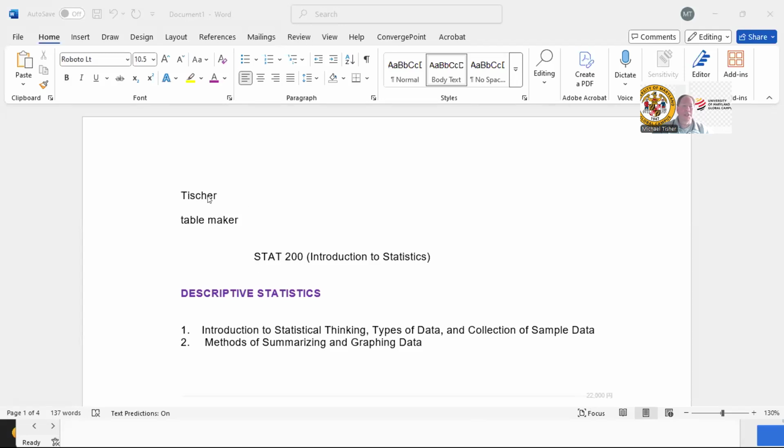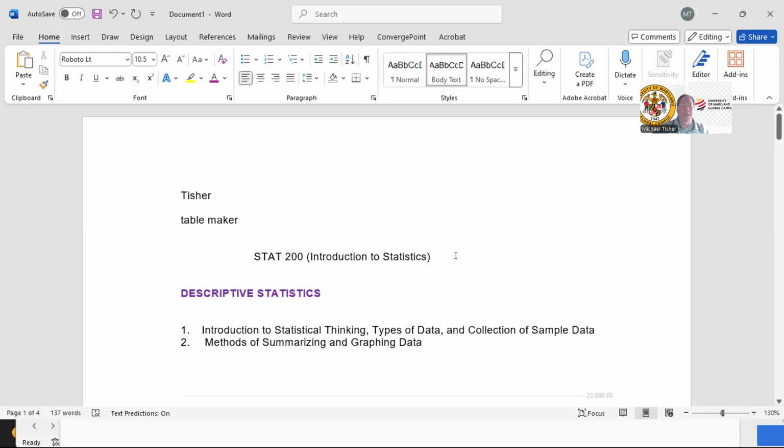So my name is originally German and it means table maker. Somebody thought that the C should not be in there because we don't really pronounce it. So we don't say Tiskaher or Tischer. Let's just go ahead and drop the C. Somebody in my family decided to drop the C, and there's the abbreviated version of my name, Tischer. So it's like Fisher, except instead of F, it's a T.